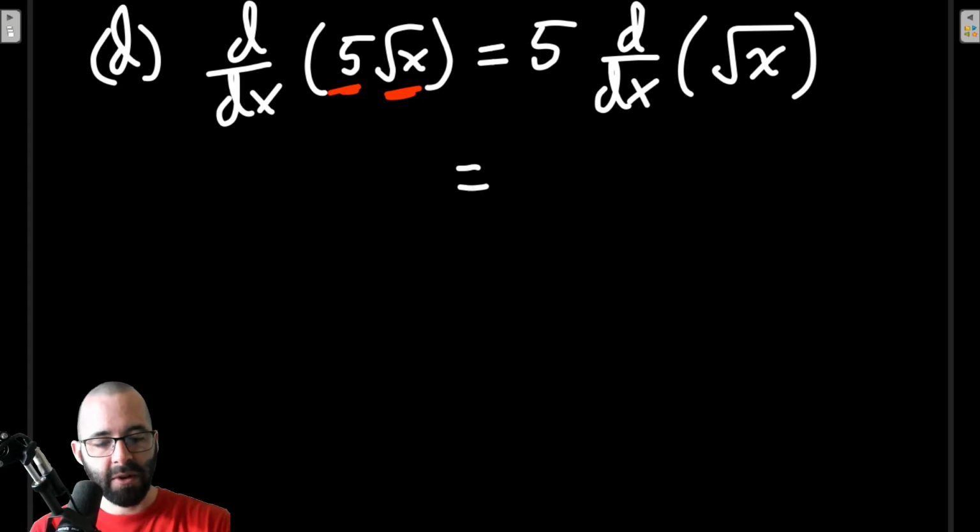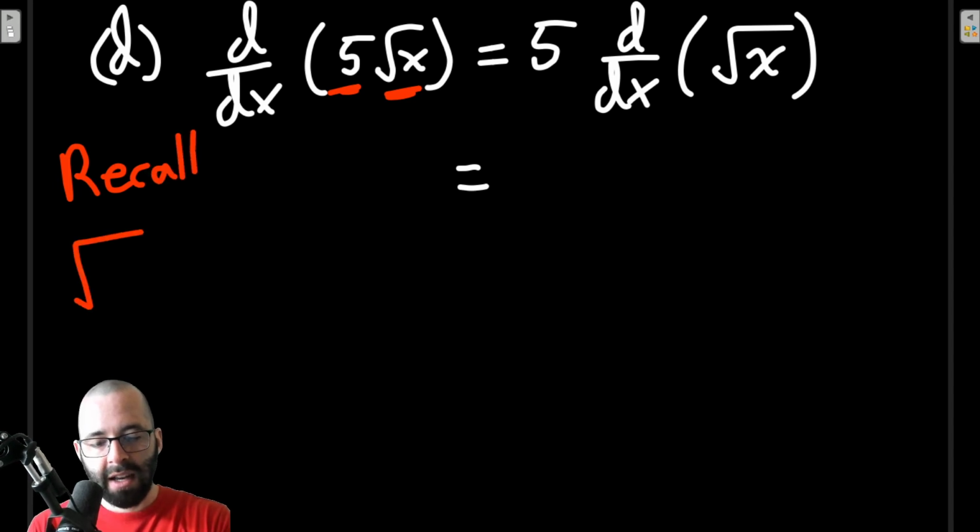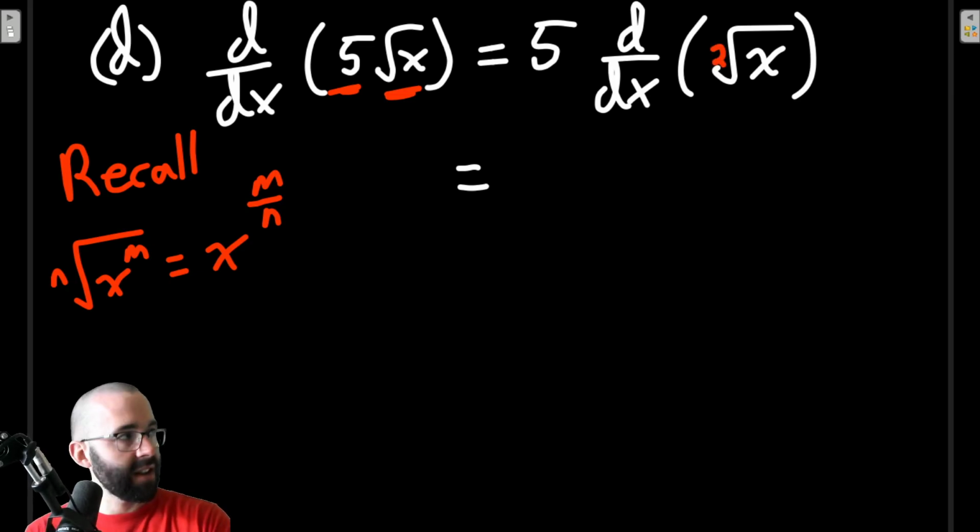And this is just like before, right? Recall, very important to remember your algebra. Algebra is very important here. If I have the nth root of x to some power, the m is the numerator and the n is the denominator. So here, this is like the square root. It's like a 2 right there. And this is like a 1. We don't need to write that 1. But we can think about it like that.